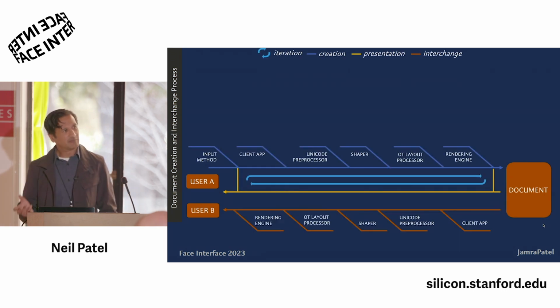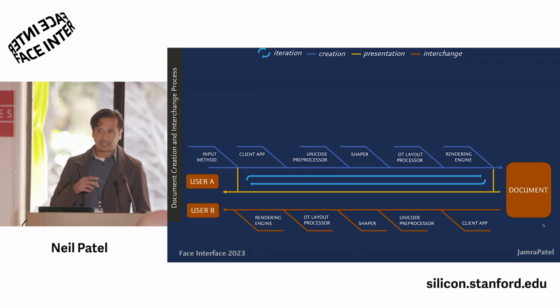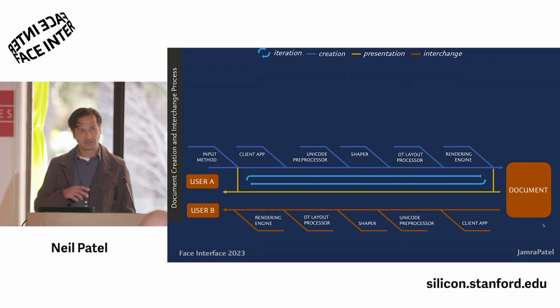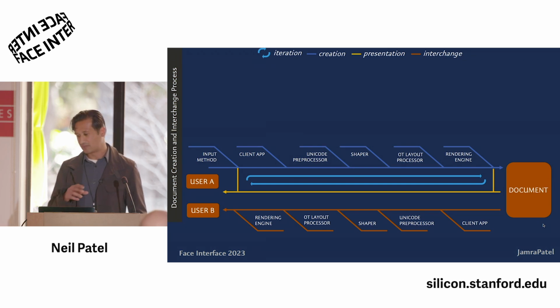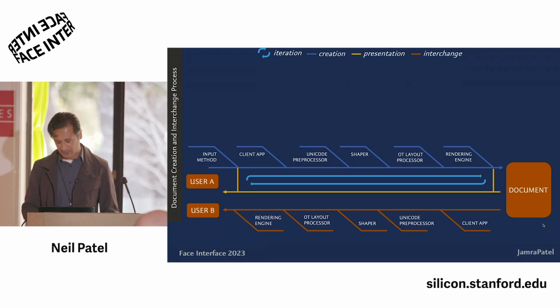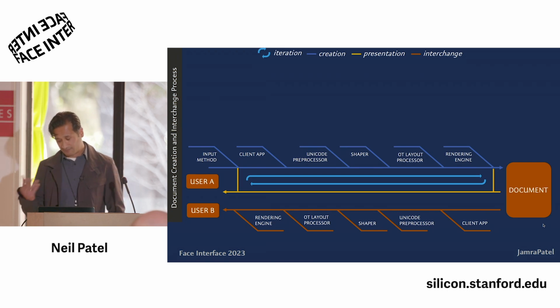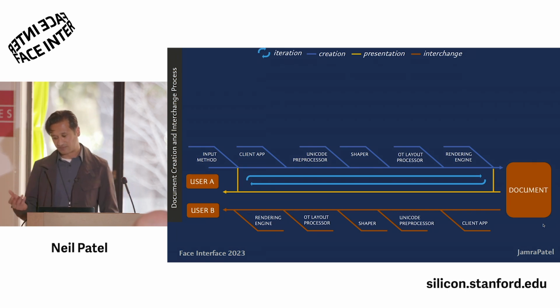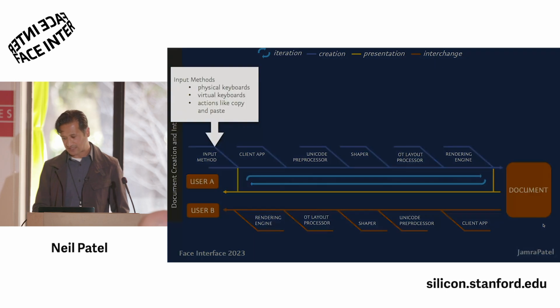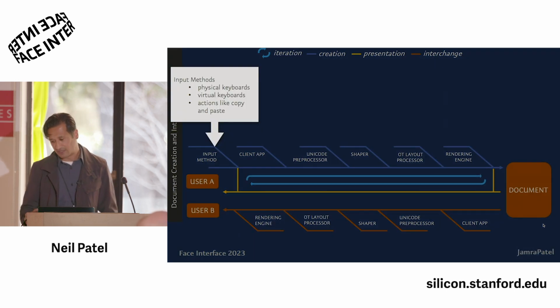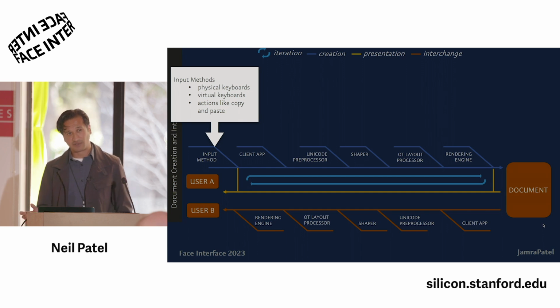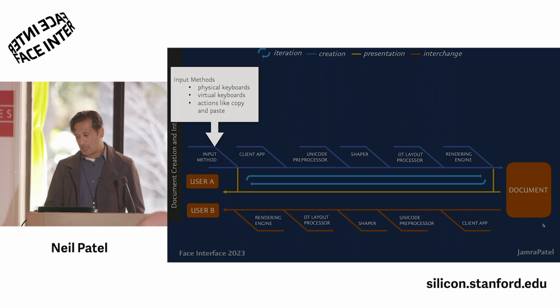So we open this up. As I go into this, I obviously see people in this room who are way more familiar with this process than I am, so at some point, correct me. I'm sure I got some things wrong, but I'm trying to map things out in a way people can understand. There are some critical operations that come into play to do this. It's not just one step, right? The first thing that has to happen is the user starts with some kind of input method, which could be a physical keyboard, a virtual keyboard, or even just copying and pasting glyphs into a document.